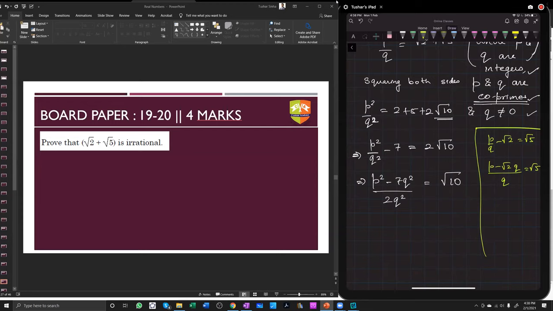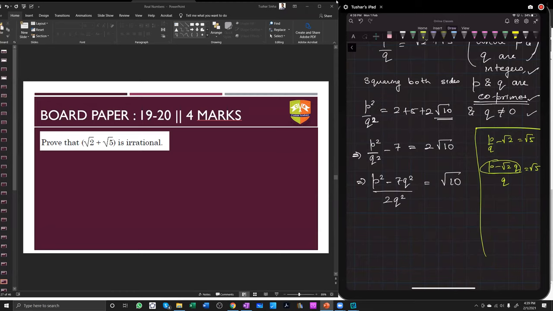No. Why? Because P minus root 2 Q is not an integer, no? But it doesn't say that root 2 is irrational. We don't know that. As far as we are concerned, P minus root 2 is also an integer. So how do you know? Anyways, you are assuming that root 2 is also a rational number then. Sir, it doesn't say it's irrational, right? But for the proof to work, we need to assume that it's irrational.